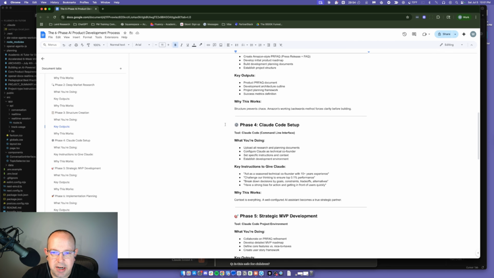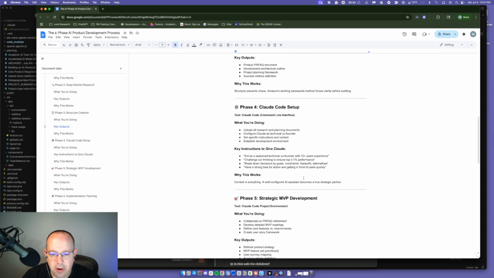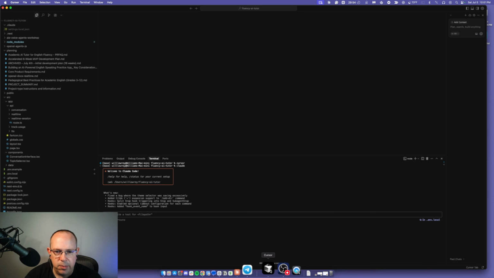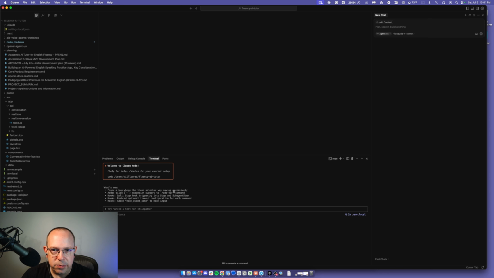This is where I set up Claude Code. I'm running this in Cursor just because it's the environment I've been working in recently and it's comfortable, and you can install Claude Code right in the terminal. I'm not going to get too much into how to set that up. If you're interested, let me know. I'm happy to do that, but there are a lot of videos out there on how to do this.